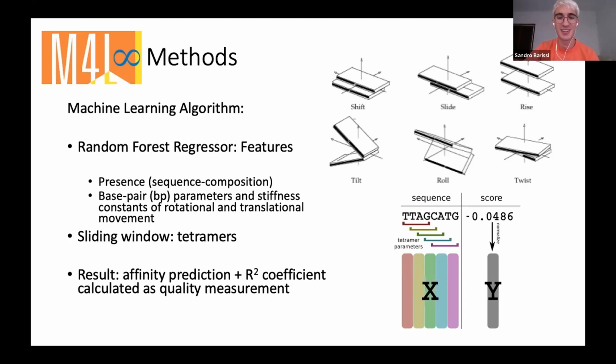I don't know if you know it. Using these features, we had the 12mers and the affinity, and we slid a window using tetramers, calculated the features, and applied them for our tetramer to get this matrix, the X matrix. In the end, we use the R-squared coefficient as a quality measurement.